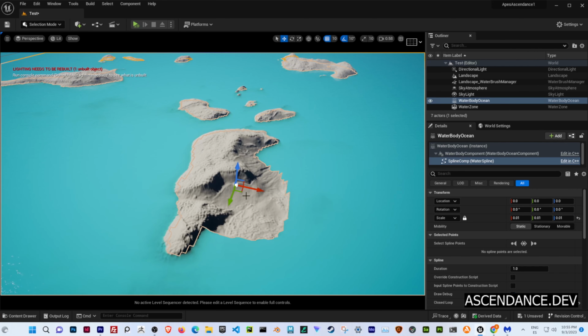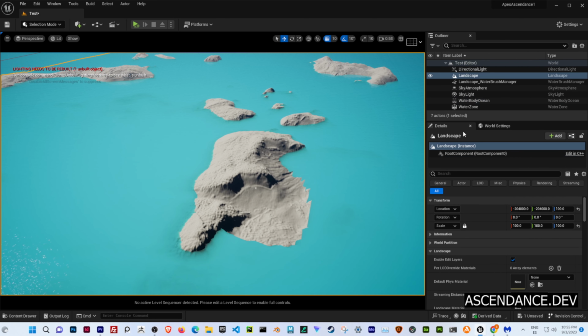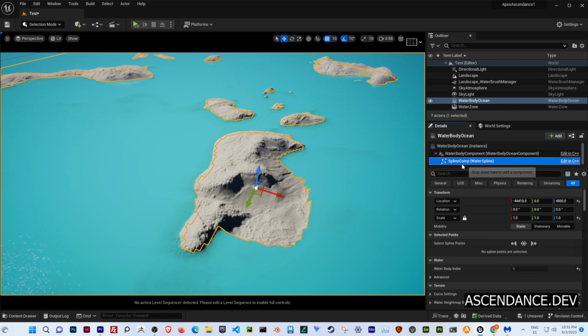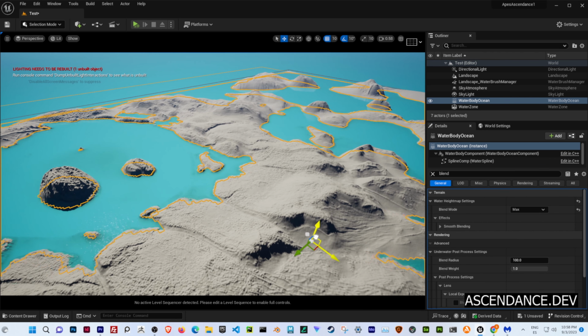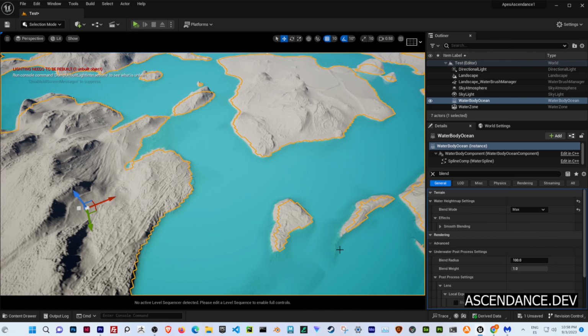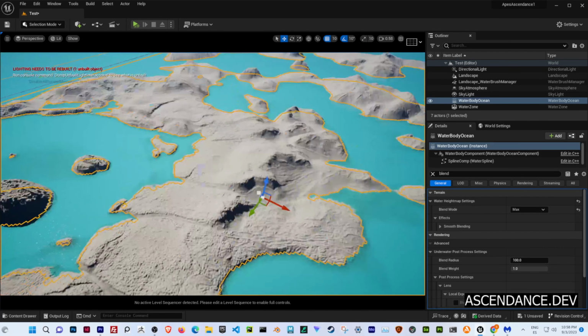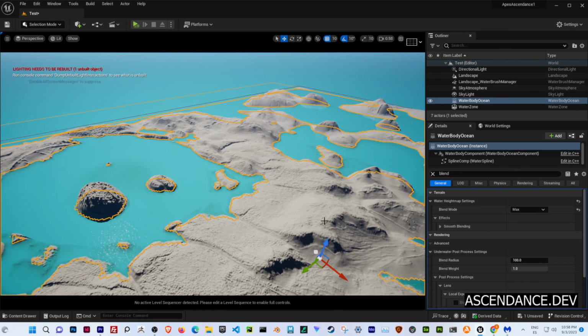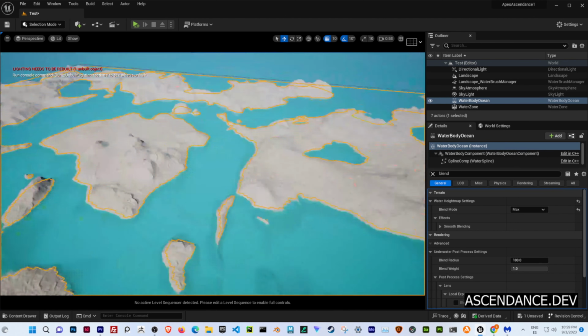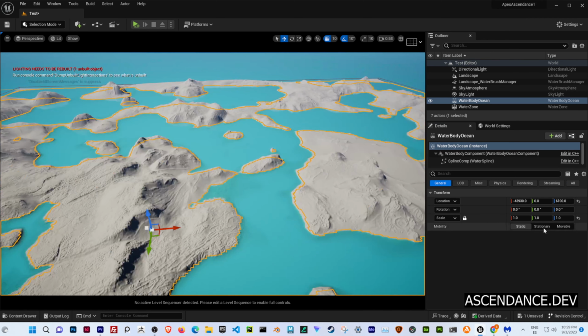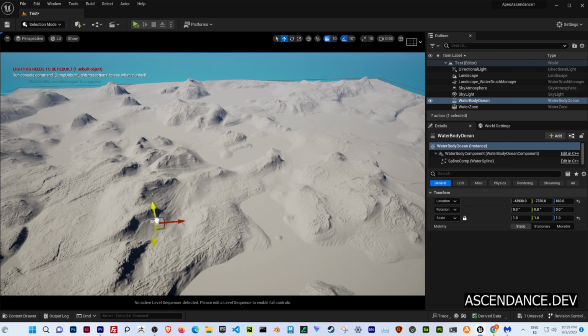We are scaling down the water spline to make it disappear. We are changing the blend mode of water to max. Now we can raise or lower the water levels according to the landscape.